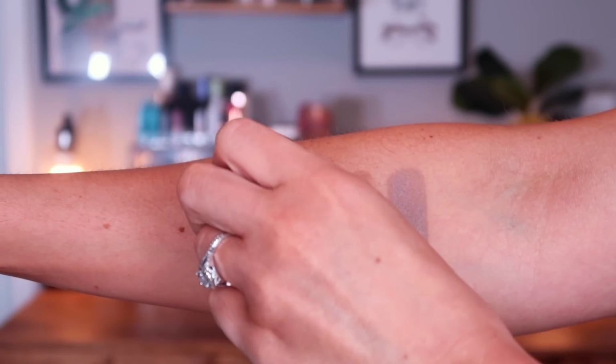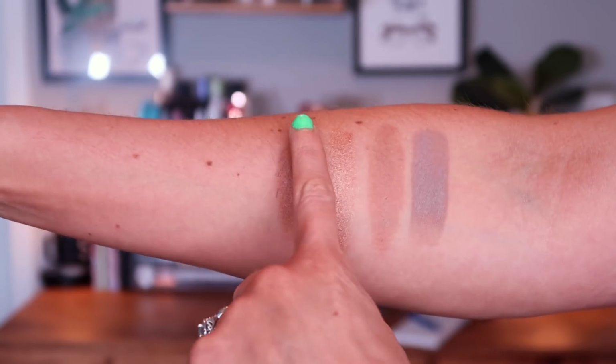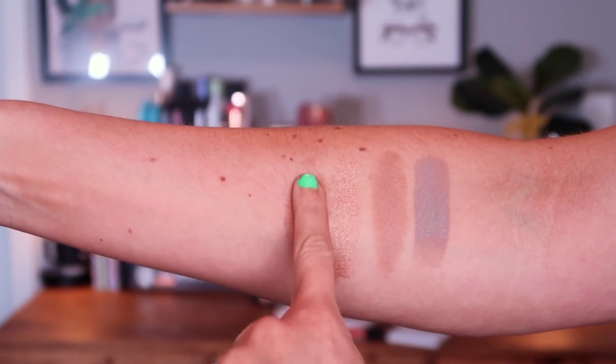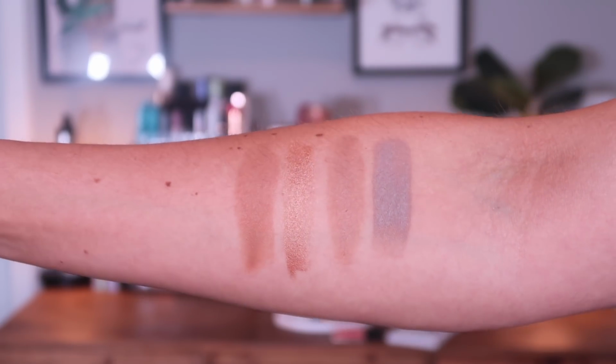Coming in at number 10, this one is newer to my collection as well. This is from Persona Cosmetics, and it is the Bronze Stick, and I have the shade Dune. The Persona formula only comes in 2 shades. A lot of the products that I'm going to talk about today don't have the best shade range. And the Persona bronzing stick is very, very warm toned. So if you do not like a warm tone bronzer, this is definitely going to be a skip for you. For the summer, I really, really like this. I think it's a really easy formula to work with.